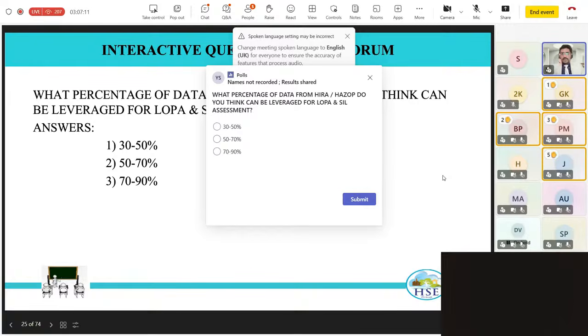Okay. As we are aware, a good percentage of your responses, you can see several have responded 50 to 70 and 70 to 90%, which is the majority. So from this we can understand there is good leverage that can be carried from HAZOP into a LOPA session. That's the reason essentially we'll touch base upon the fundamentals of HAZOP and then move on to screening and LOPA. Again, we'll disclose the results at the end of this session.